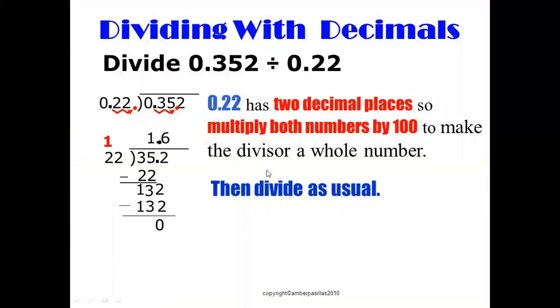Okay, so this is another example. The question is 0.352 divided by 0.22. Again, we write it the same way: the dividend inside and the divisor outside. So how many decimal places do we need to move to remove the decimal from the divisor? We have to move 1 and then 2. What happens to the decimal in the dividend? It moves 2 places as well. So 1 here and 1 here. So which is the new place for the decimal point? It is between 5 and 2.